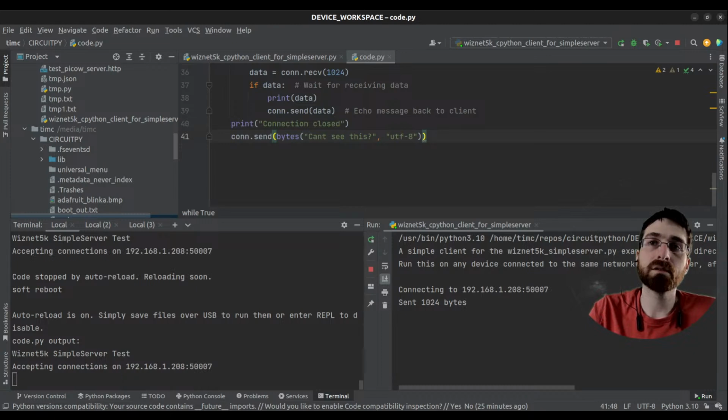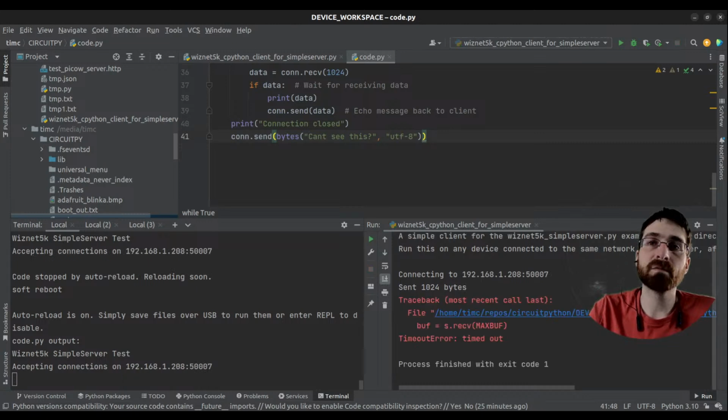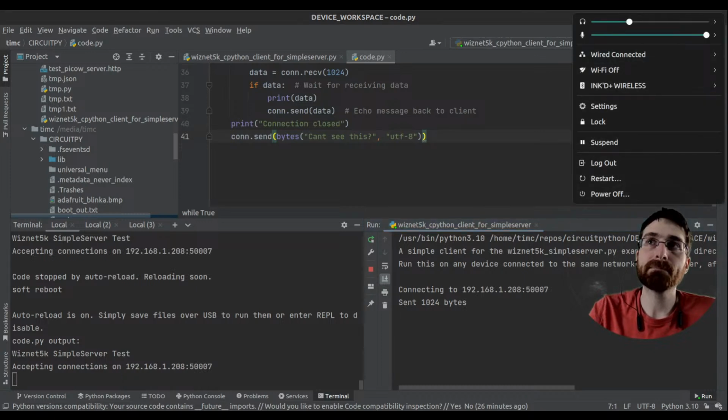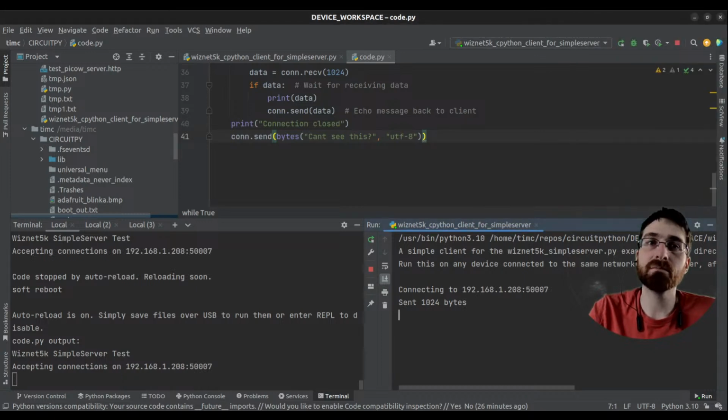Oh, we're not even getting connected though. So was it not the Wi-Fi last time? Wi-Fi's already off this time.